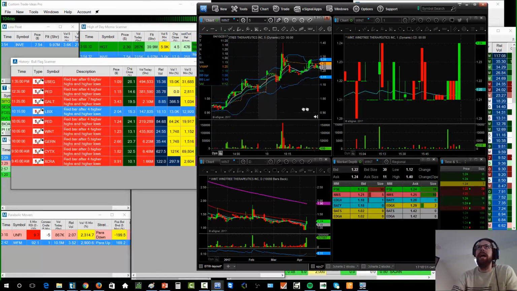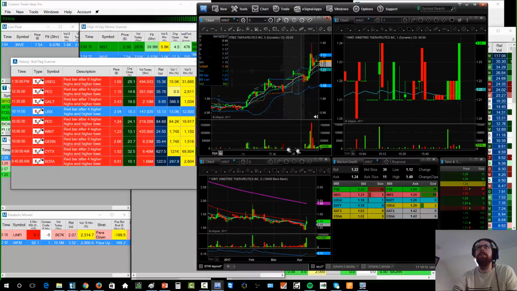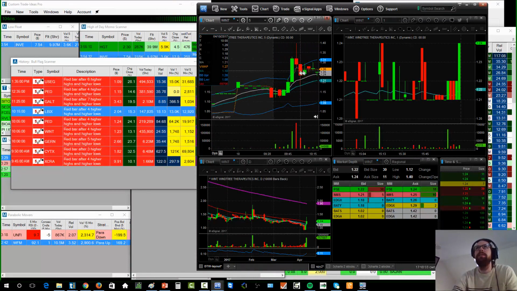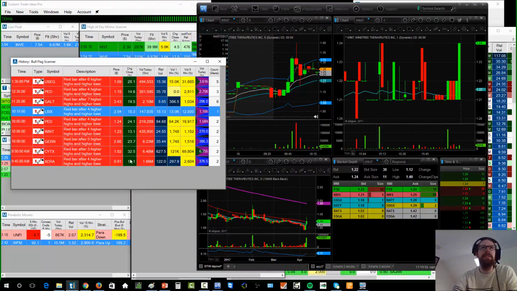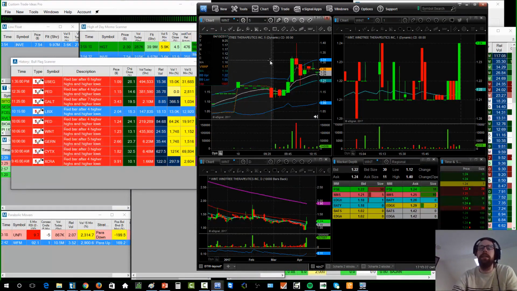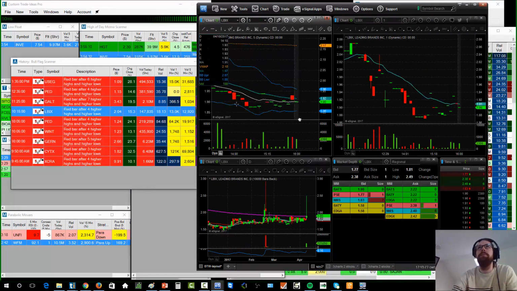WINT, pull this back. This one, not bad. A little consolidation. I don't know if I would have traded it or not. It's a little on the cheap side. I kind of prefer them a little higher price than this, but in any case, there's stocks on this that are worth looking at. So, we could go through and maybe tighten up the filters. Yeah, maybe we say we don't want to see it outside the Bollinger Bands. This is maybe too extended here. But then we look at the A quality setup, and was that outside the Bollinger Bands?